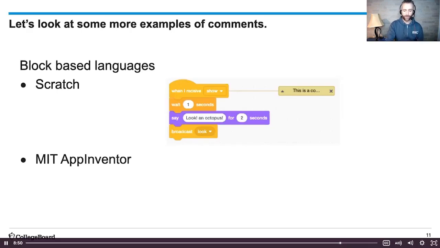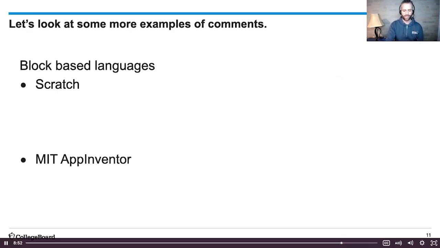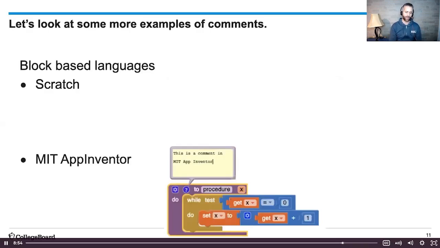All right. App Inventor also allows comments, and there's that little question mark and a little bubble. It's like a thought bubble or a speech bubble, like if you're looking at a comic. It's really kind of cool looking, where it says this is a comment in App Inventor. So if you minimize it, there's just that little question mark, right? So if I was reading somebody's code and I clicked on their question mark because I want to say, hey, what does this do? It would pop up and it would tell me what it does based upon what the programmer wrote in the comments.